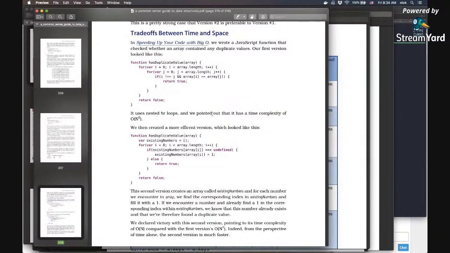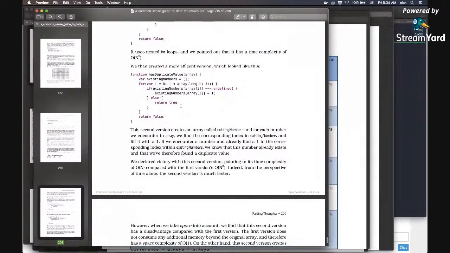And then we created a more efficient version, which looked like this. Has equal values takes an array. We instantiate a new array, existing numbers, and if existing numbers at array i is undefined, then we add it to existing numbers, else we return true.